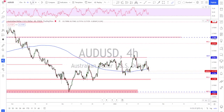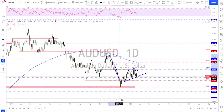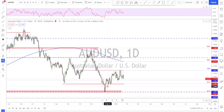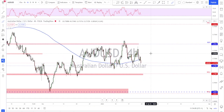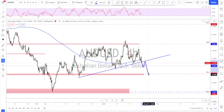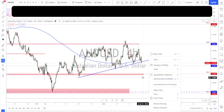AUD/USD is weaker because of a weak stock market. We now have what looks like a continuation head-and-shoulders scenario on the daily — a bearish move with the correction seemingly ending here. You could also frame it as a lower high and a failure to break higher. Any break below this trend line will signal continuation lower. On the four-hour, price is playing around the 200 moving average and this trend line might be something to work with. A break below it would be continuation toward target one, then target two below.